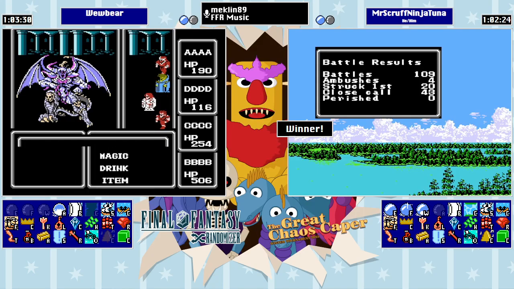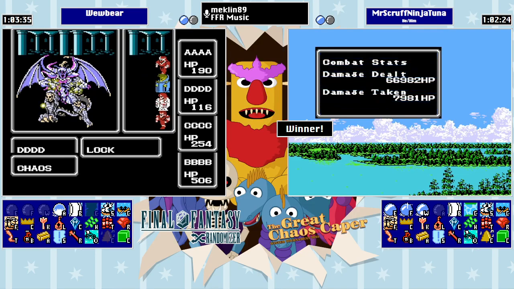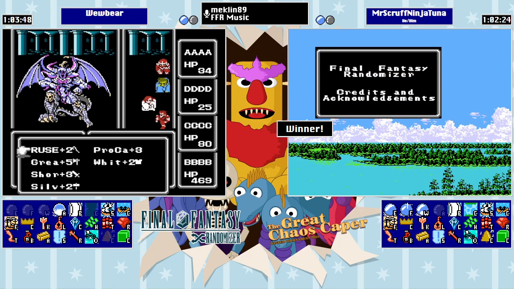Lock coming out from the Black Mage. We want to get that Tia's Chaos evasiveness down. Make it a lot easier to swing with that Knight. More Invis coming out. Chaos opting to lit 3. We're going to roll through the spell list a lot faster. Slow 2 on deck.